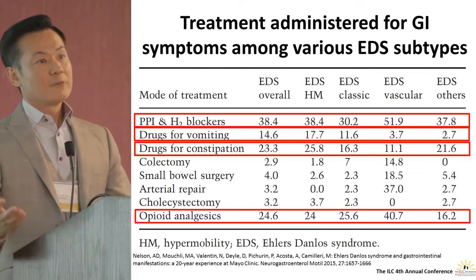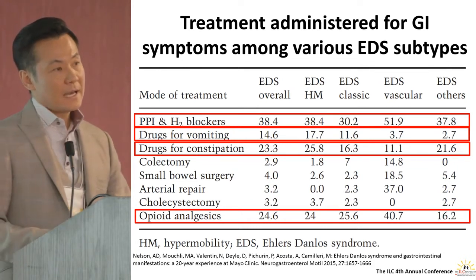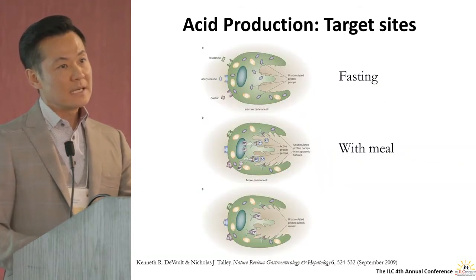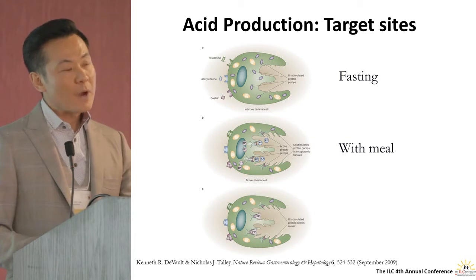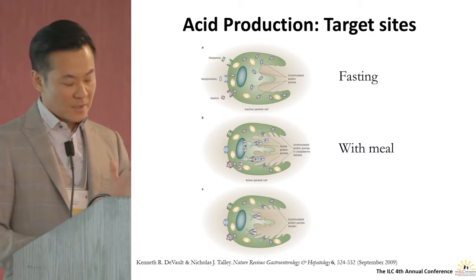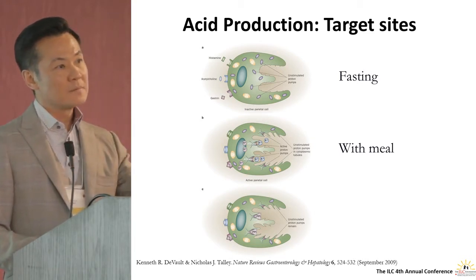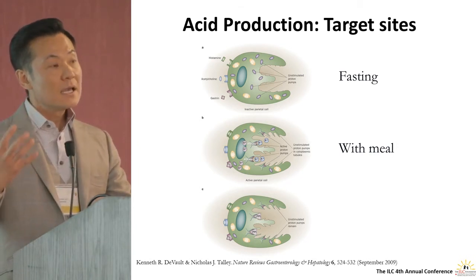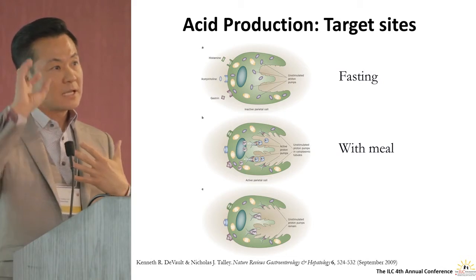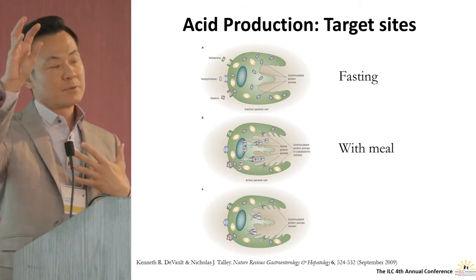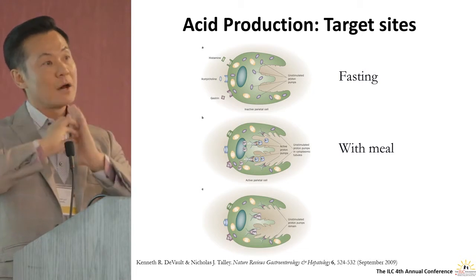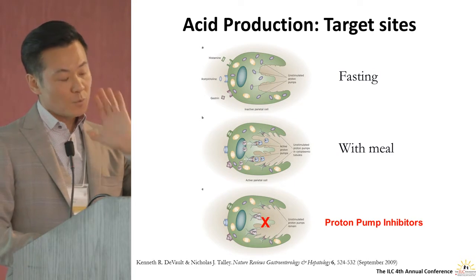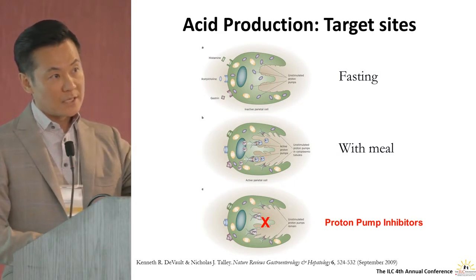So many of you may take PPI. PPI is a very effective medication, but PPI is usually asked to be taken roughly 15 to 30 minutes before a meal. The reason is that you have these pumps sitting inside the parietal cell where it makes the acid. When you eat, it activates these pumps. These pumps go on the surface of the parietal cell. You have the drugs around, you block the pump, and it is irreversibly blocked. So this pump, once it's blocked, you need a new pump to regenerate before it works.